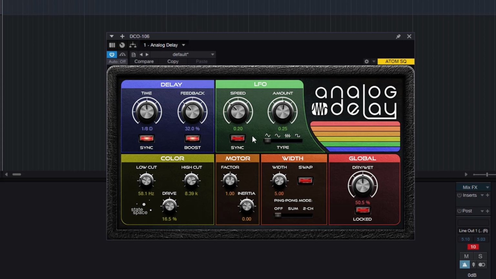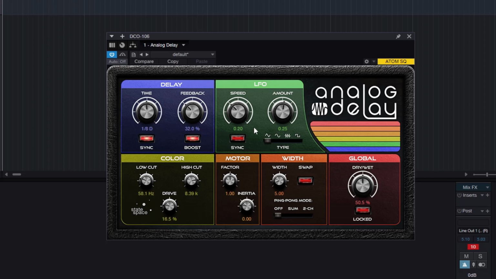Real old vintage hardware units have good days and bad days. And sometimes you can use it and sometimes you cannot use it. And sometimes it's not that good. So having all this control over the repetitions and the modulation is just really great. So this is this section. The LFO will just modulate the time, pretty much. So we are going to be getting that pitch detuning that we get with analog delay.